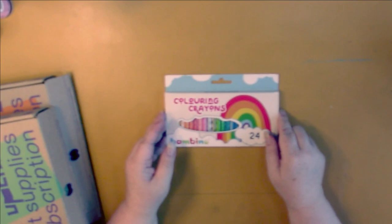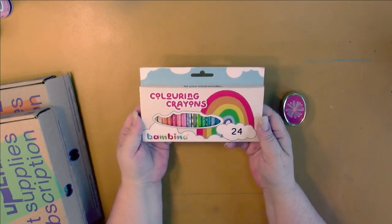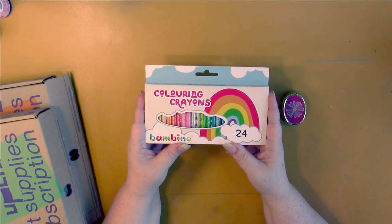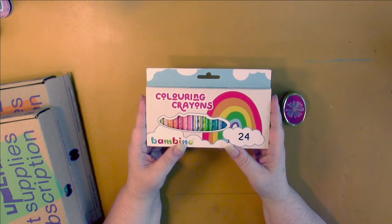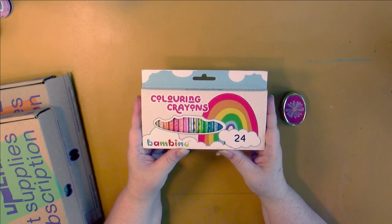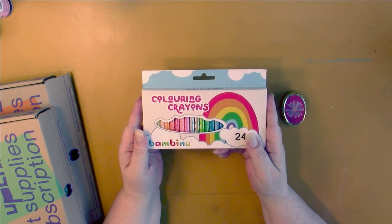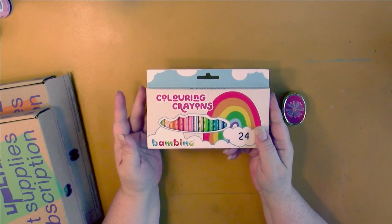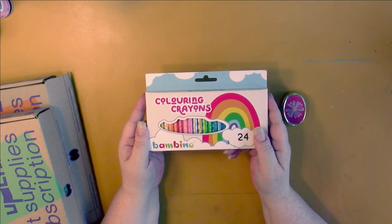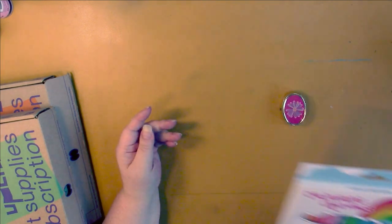The first thing I got was some Bambino crayons. These are available on Amazon Canada for about thirty-some dollars Canadian, but when I went to the States with shipping, they end up being just a few dollars cheaper than the 31 Canadian. I bought them from .com because I wanted to find out what they're like. First impressions: they're not like crayons at all — it's so unlike crayons that it's weird to call them crayons.